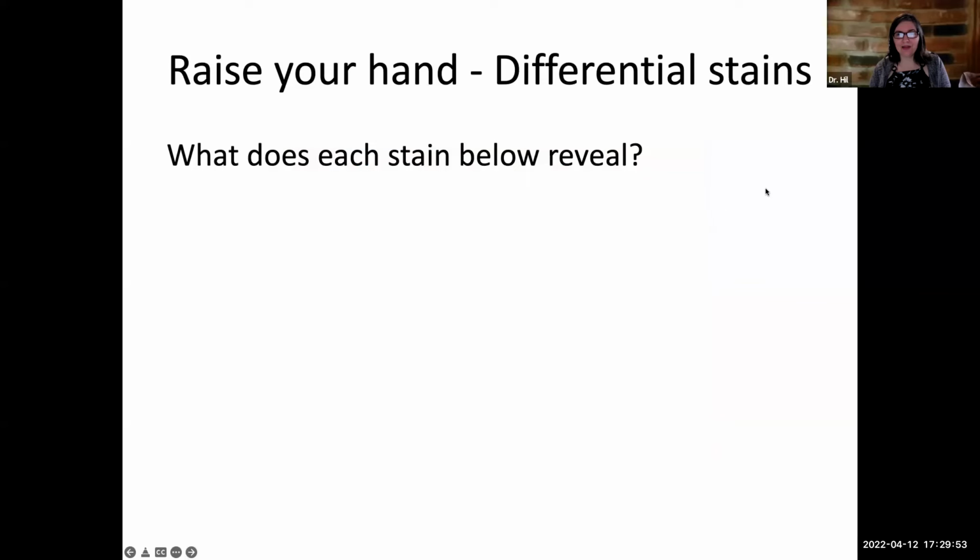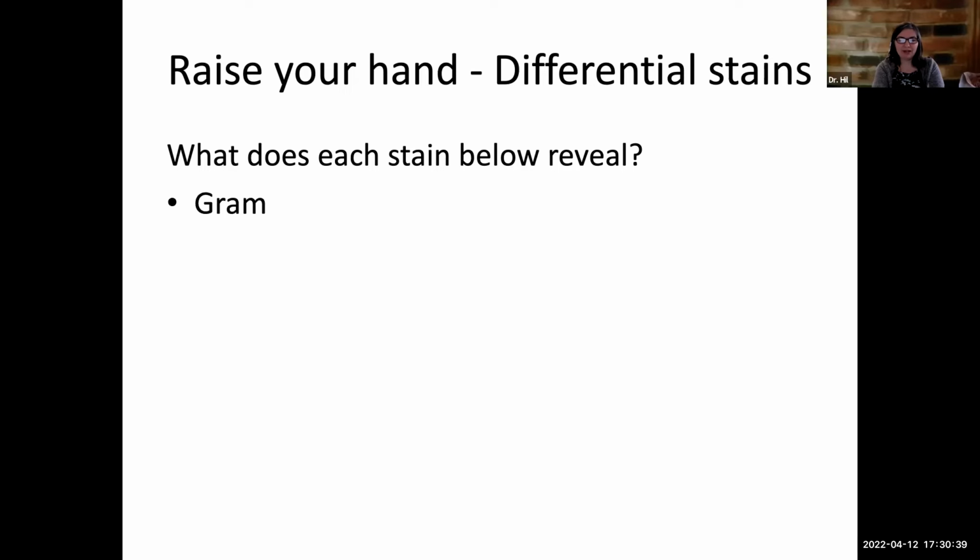All right, now that's what a simple stain will reveal. Differential stains tell you additional information. When you do a differential stain, you do see the cell shape, the morphology, you do see its organization, its arrangement. But the differential stain has another purpose, a major purpose. It's asking a question, usually has to do with the structure of the cell, perhaps the cell wall. So when you do a gram stain, what do you find out? Put that into the chat. You can also raise your hand if you'd rather talk it out. But if you can just articulate it in the chat, then we can read it out there.